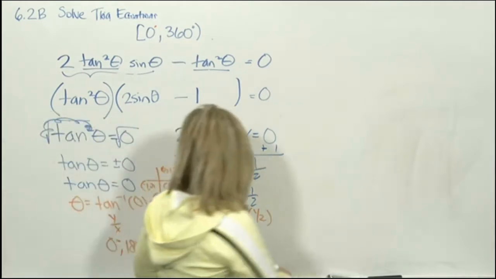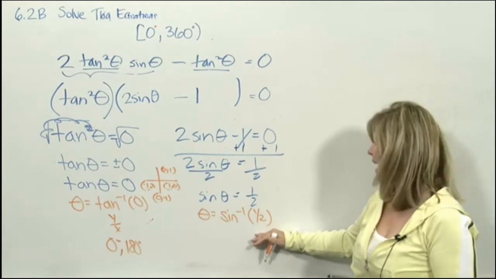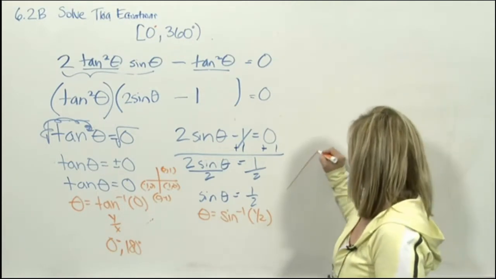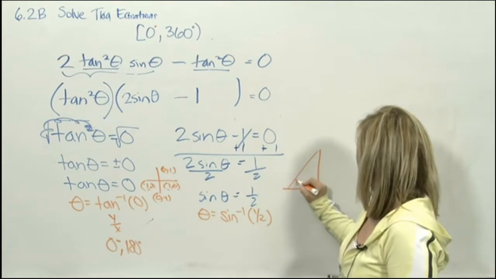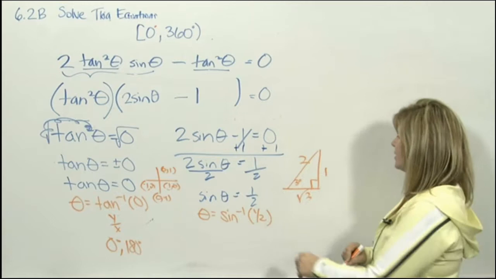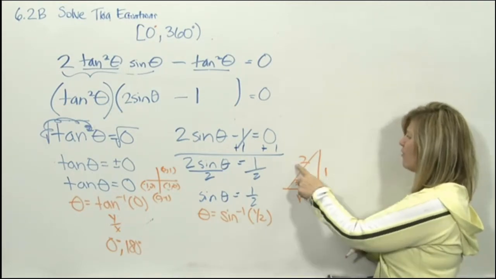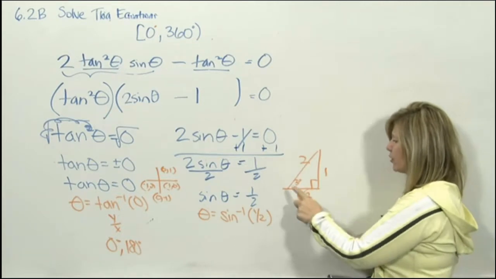But we're not done. Now we've got to do the sine inverse of a half. Well, by now we know a half is not on the unit circle. It's off either the 30 or 60. So I'm going to draw the 30 first. Sine is y over r. Put my finger on the 30. Y over r. Yes, 30 degrees.